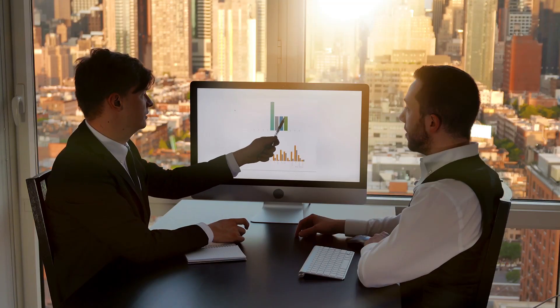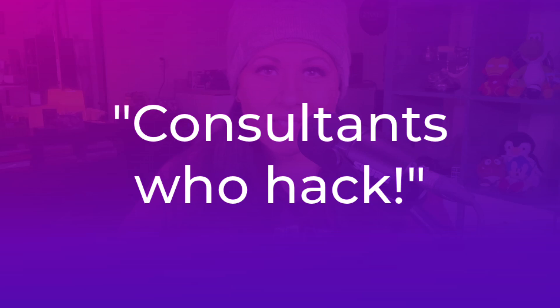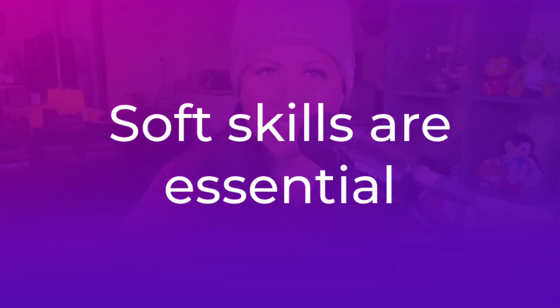Another factor is that employers are seeking security professionals who can convey technical knowledge to non-technical individuals. You'll get in by not just understanding the work, but also by demonstrating to recruiters how you fit the criteria. You're going to have to show how you'll execute the job and provide clear and concise results. Pen testers are not just hackers with consulting experience — it's the opposite. They are in fact consultants who hack. You are chosen mostly for your abilities to convey technical knowledge to non-technical individuals. Soft skills are just as essential.